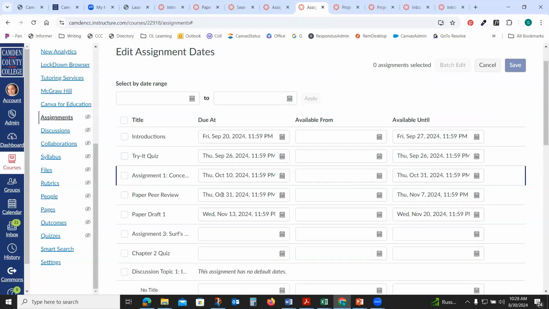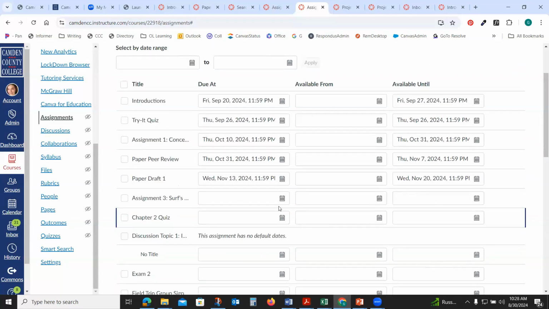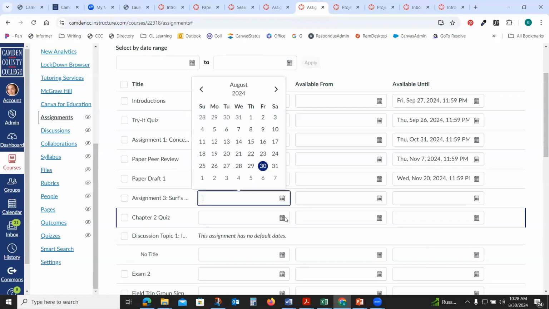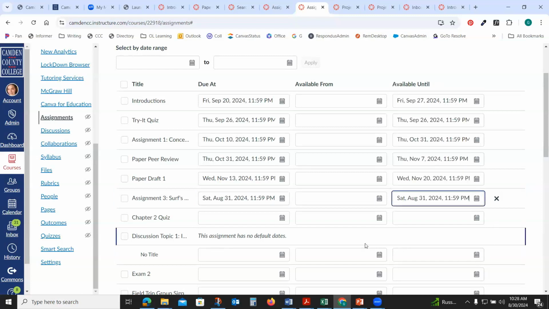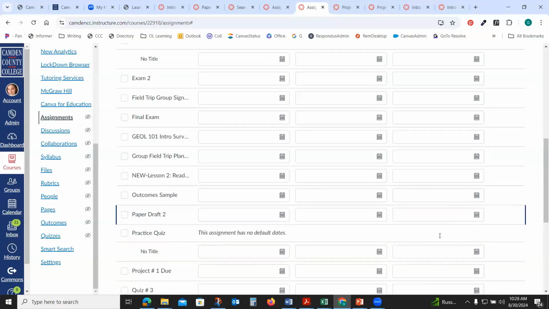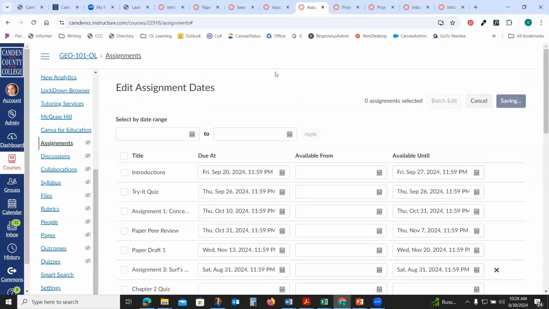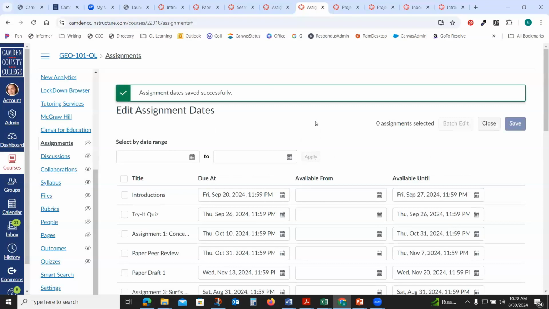And I can go ahead in here and just change all my dates at one time, or as many as I want to do. And so it just makes it a little quicker instead of having to go in, especially when you have just replicated a course, instead of having to click on every single assignment and click edit and then go in and change the dates from there. You can do it from here. So this is a nice quick way to set due dates or availability dates for your assignments. When you're finished, you will click save at the top and it will save your assignment dates.